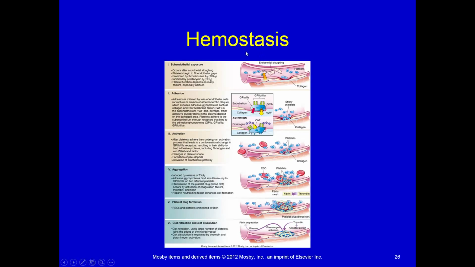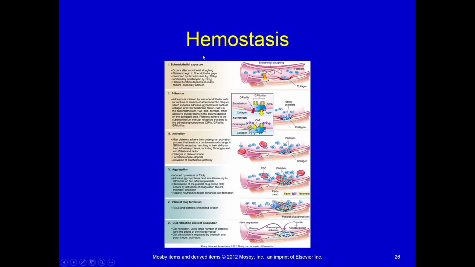So let me talk through each one of these stages of hemostasis with you and make this a little bit clearer. Again, first off, a blood clot is basically a meshwork of protein strands that stabilizes the platelet plug that originated in that area of vessel injury and traps the other cells, such as red blood cells and phagocytes, and the microorganisms that might be at that site, and really creates that hemostasis.